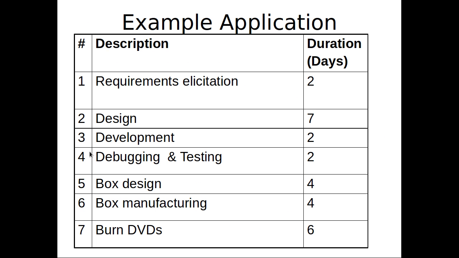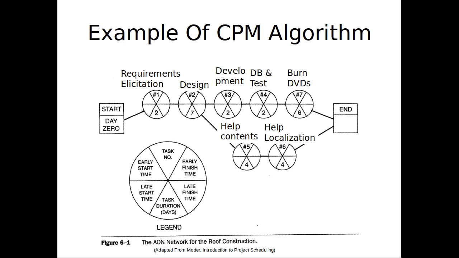So we're going to go through a little example of this on the board, and we're going to work through this reasoning to make sure that we're on the same page. So basically, we're going to have a set of tasks and a set of durations, and they're going to be arranged in a form like this. So I'm going to draw this out, and this is using the same basic technique I noted earlier with these circles divided into pieces.